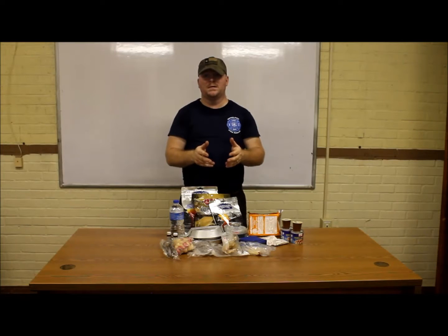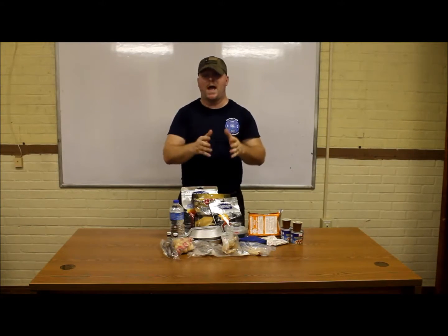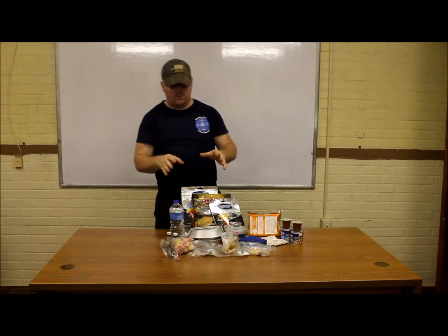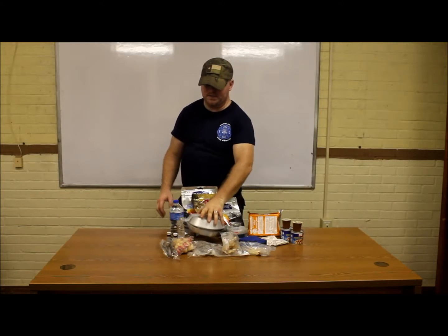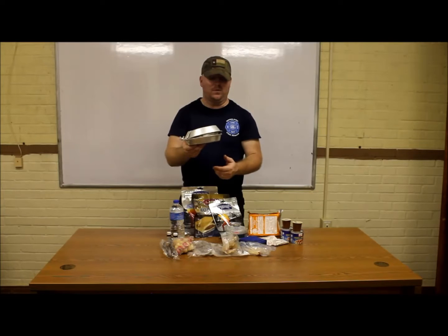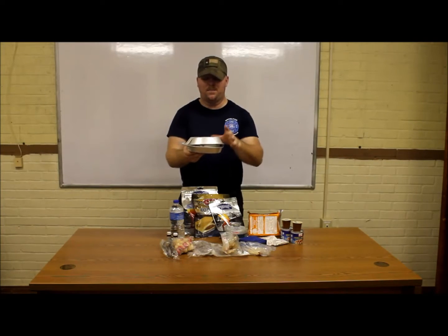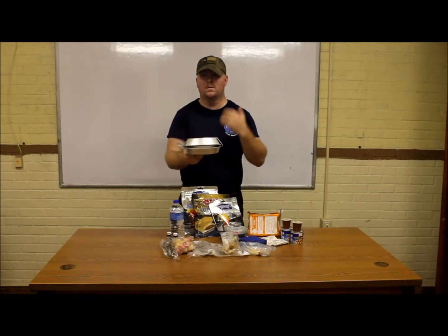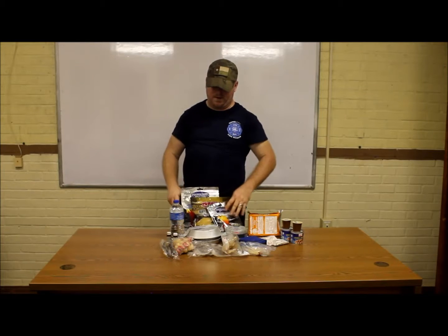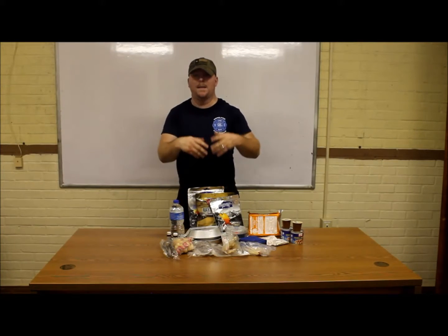The first step is to boil it. This is very crucial. Do not forget this. You have to boil your water before you can drink it. So I recommend having a cooking set just like this with pots and pans. They're very cheap to have. This one comes with a plate, a pot, a pan, and a skillet, including a lid, plus a drinking cup, all into that little compact deal right here. Take your pot, put your water in it, and boil it.